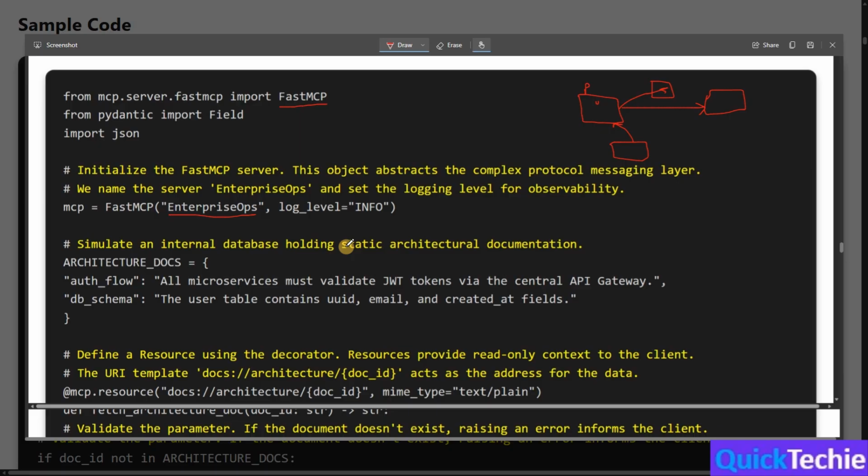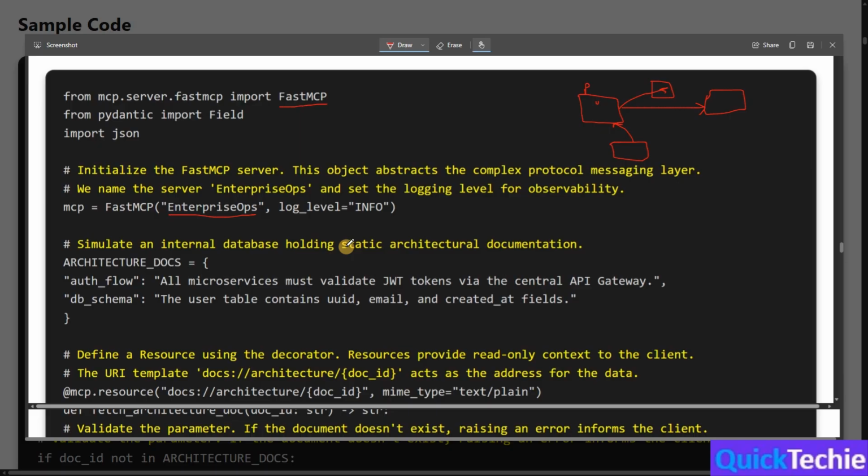So this MCP server is mainly for validating enterprise level operation services, which is DevOps, where you want to deploy your services and you want to do an audit before deploying, or in between in your pipeline you want to put some validation layer. So that is what will be used. Once we discuss the client and other stuff, then you will know more. So let's first understand the MCP server.